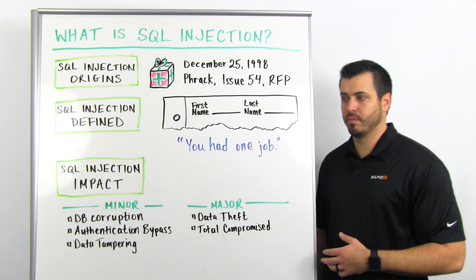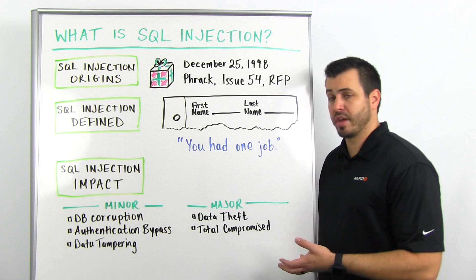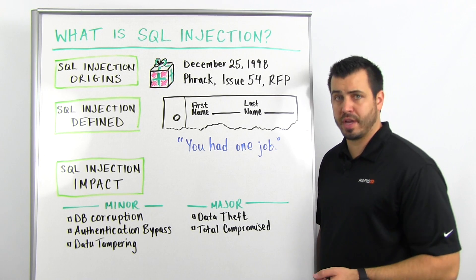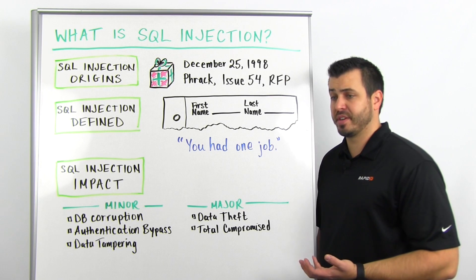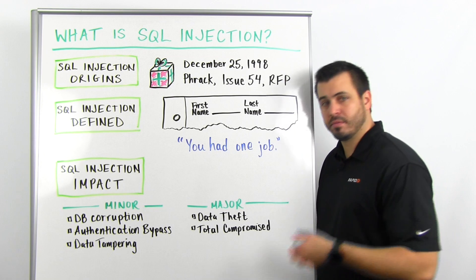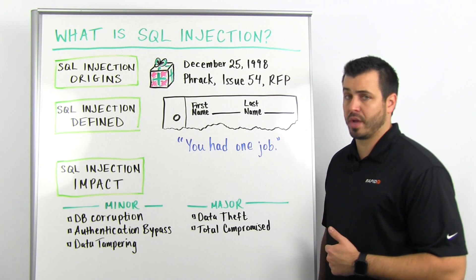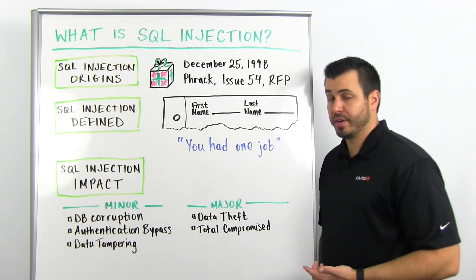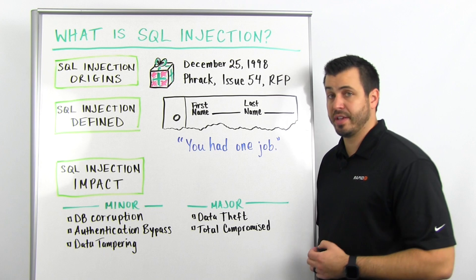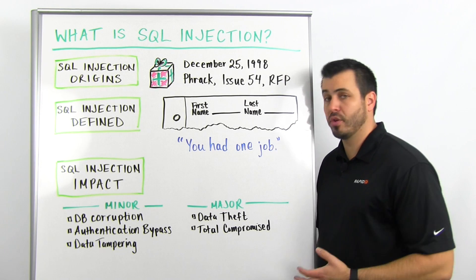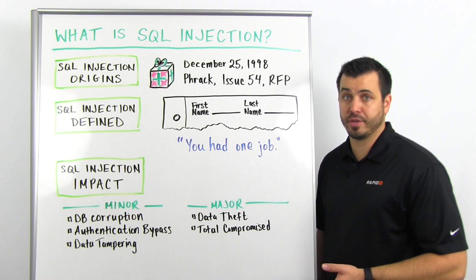On the worse end of the spectrum, this is where you're hearing about SQL Injection in the news still — people are stealing data. You're giving a command saying, 'Give me all of your usernames, give me all of your passwords, give me all the mailing addresses, give me all of the credit card information in your database.' The database says, 'You got it, here you go,' and it starts downloading it to the attacker. Data theft is one of the scarier ones. The other is total compromise — you can configure a database to allow you to pass operating system commands, basically giving an attacker full command and control of your server. It isn't just data theft; they're now inside your environment, they've got a foothold, and they're going to move around and do other things.